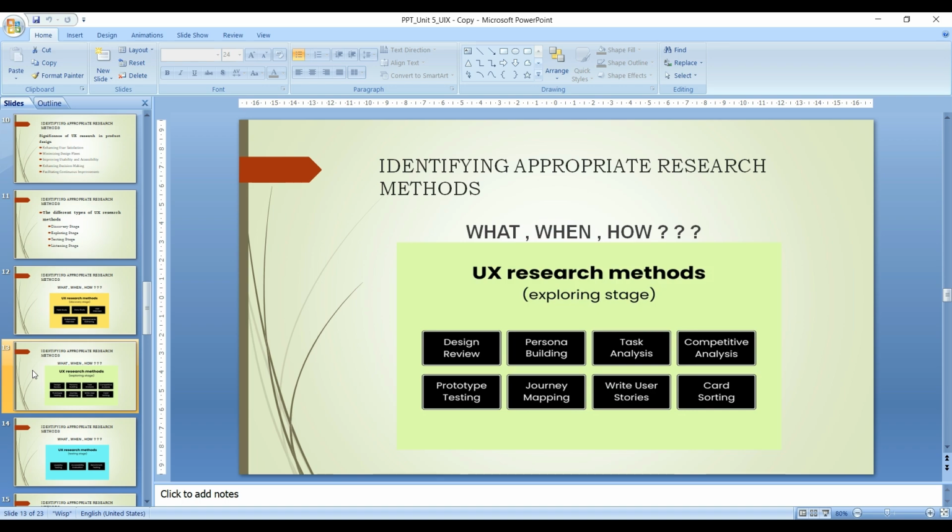If a product, in the sense, it should exhibit what the product is going to do. Gym example, in the sense, how the gym is going to get projected to the end user. So that's what the persona building. Task analysis. So we have to analyze the task. What are all the tasks behind the particular advertisement, particular design we are going to do. And competitive analysis. It is very, very important, because we have to take an analysis report with all the competitors.